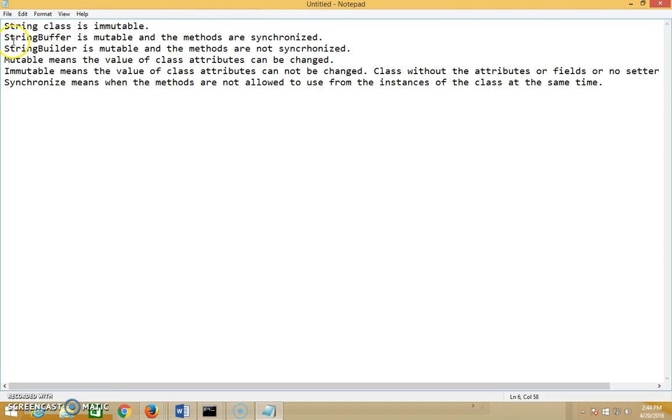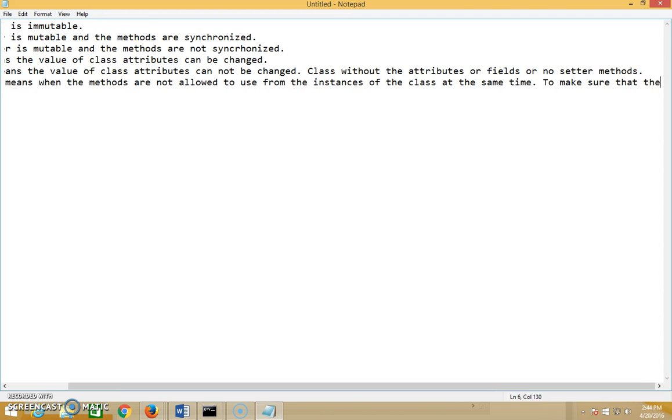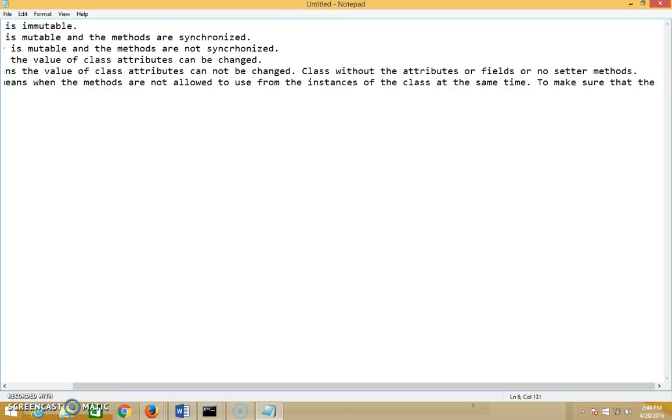Like in this case, the class is the StringBuffer class. So this is to make sure that, since this is mutable, that's why you can change the values, right?